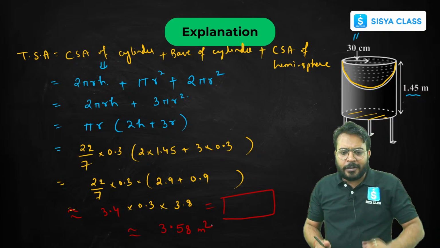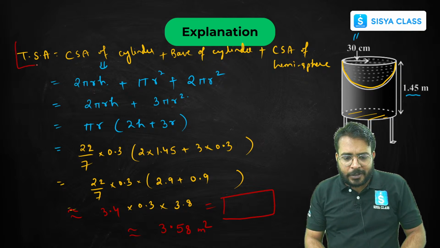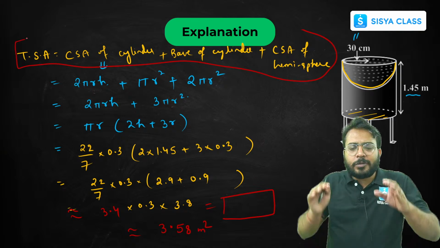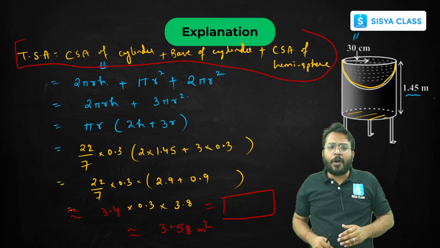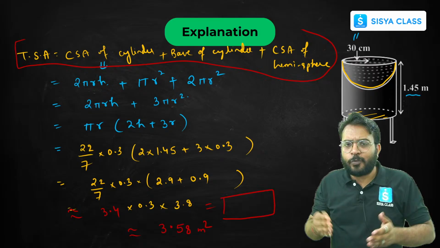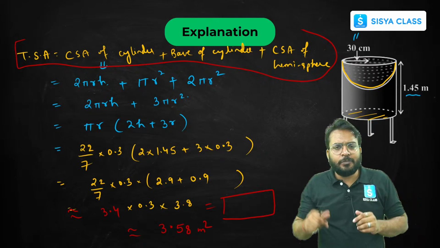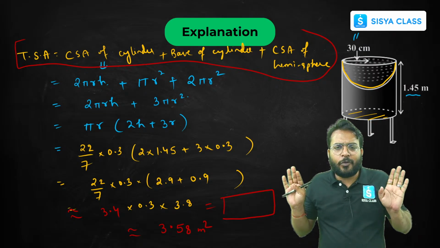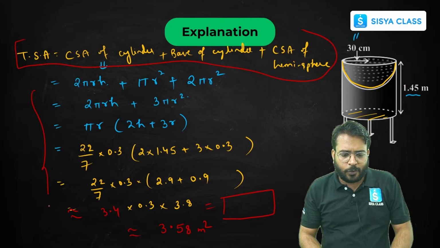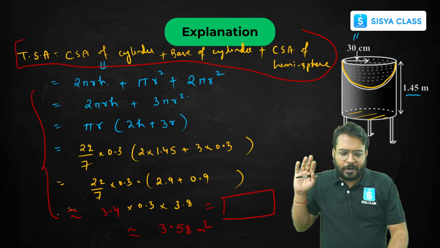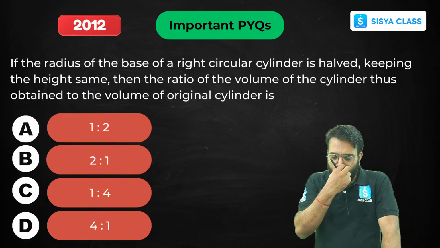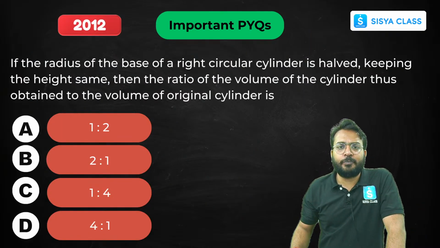Now here in this question, the main concept is this. If you are able to think this much, that this area you have to just add, write down those formulas, find out the missing parts, substitute in your formula and get your answer. That's it. After this, the whole thing is just a calculation, all right. Okay, fine. Now let us go to some PYQs, all right.